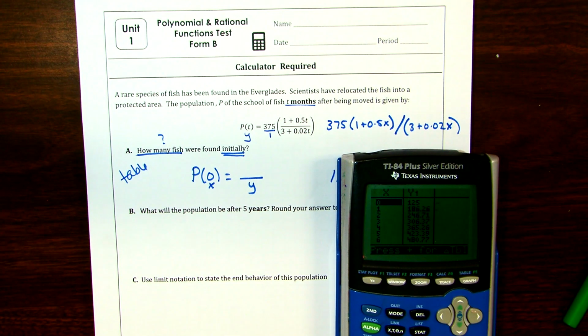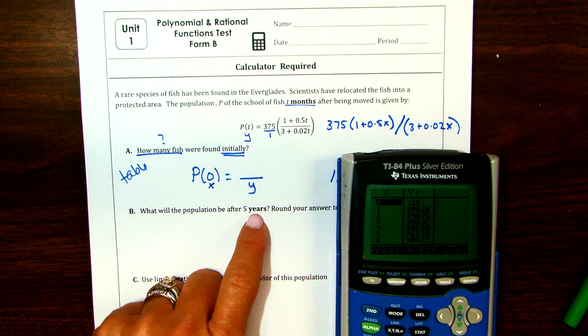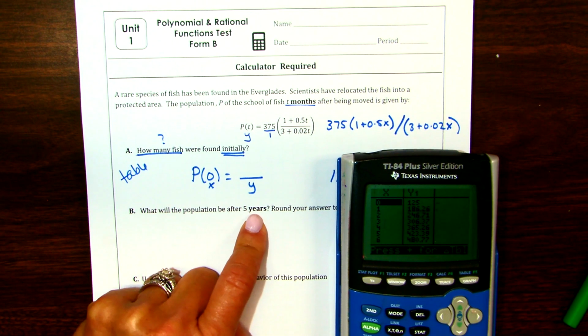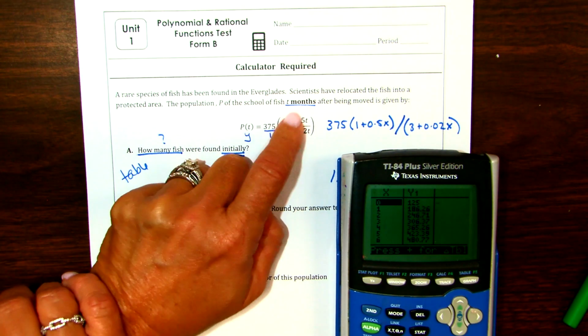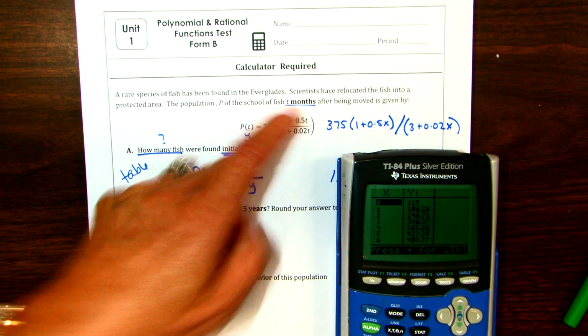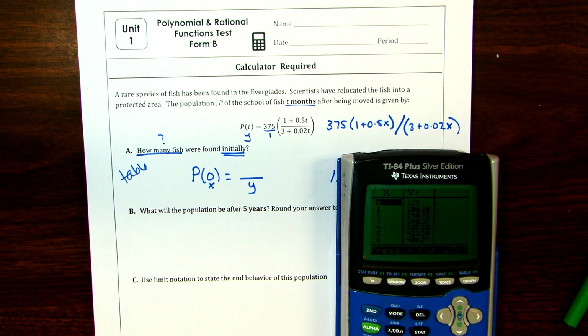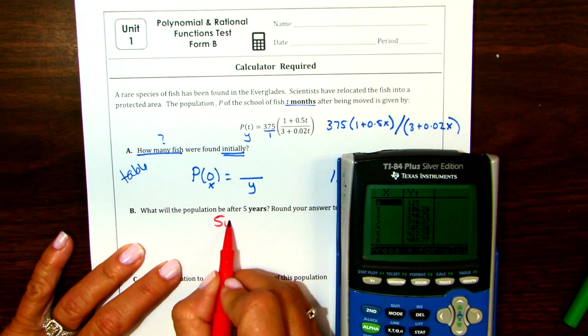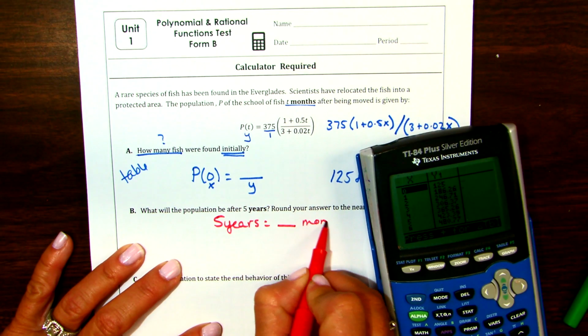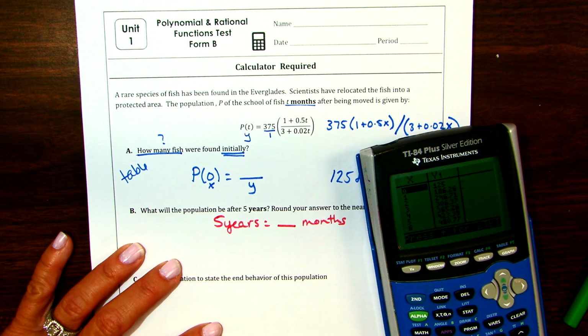The next question, what will the population be? So what is Y when we have this much time go by, 5 years? But remember, years is not what we should be finding, it's number of months. Time has to be in months. So we have to convert 5 years to a number of months. There's 12 months in a year. If you know 12 times 5 is 60, fine. You don't have to show any work, but we do need to know it. So if you have to use your calculator, totally fine. You don't have to show this for points.